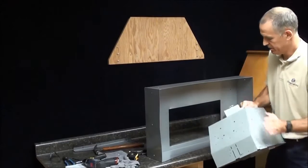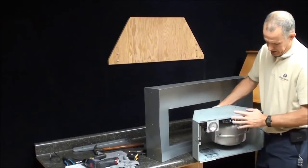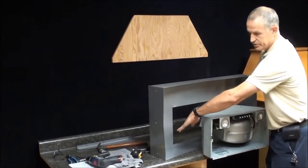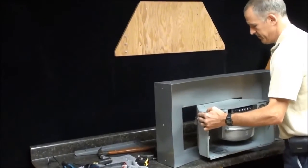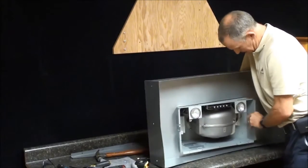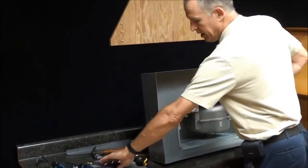We're going to take this blower and insert it in through the hole here, making sure the controls and the lights are towards the front of the hood. I've taken the faceplate off already. The hole in the range hood is towards the back. So we're going to put this in. You might need help for this. Take it all the way in. There's a flange on here that'll keep it from going through all the way.